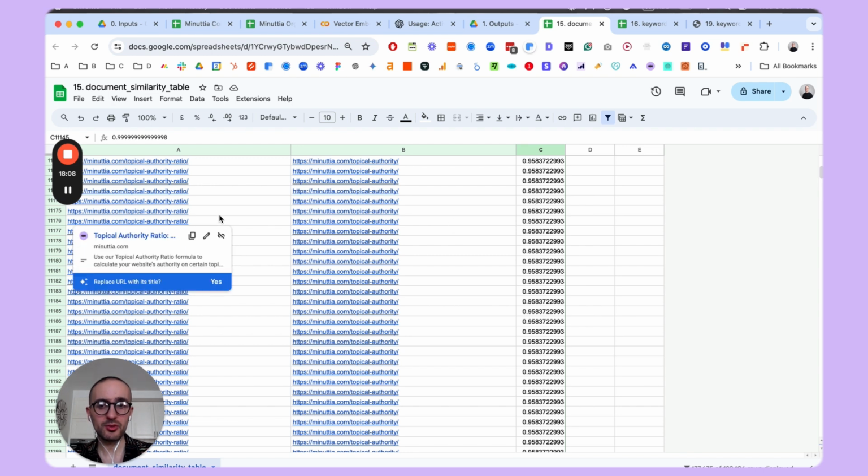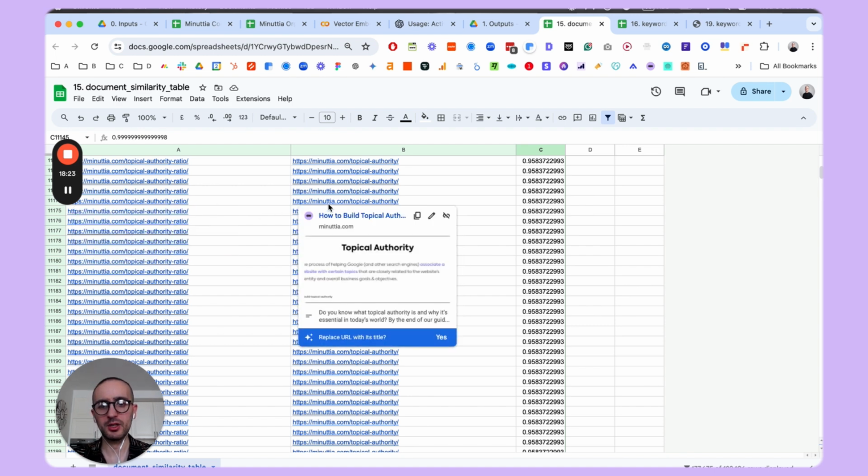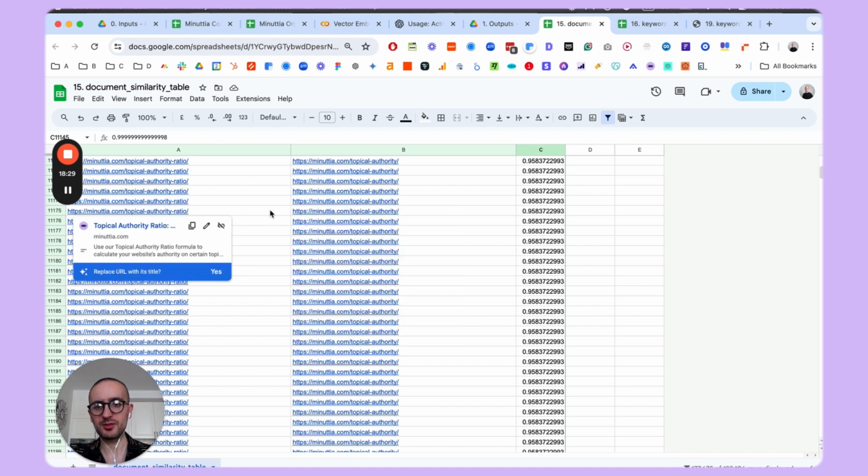So let's start with the first one. And as you can see, the URL on the left, in the first column, is topical authority ratio. A piece we wrote back in 2022, maybe. And another piece that's called on topical authority. If you think about it, even without visiting these two pages, right?